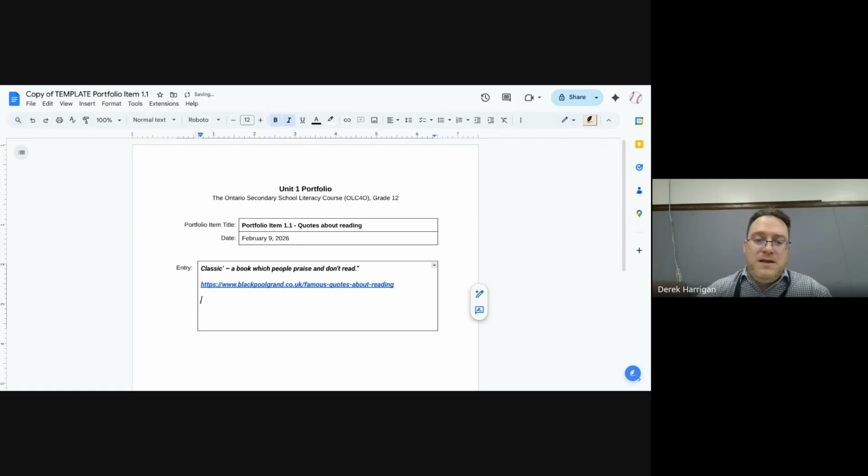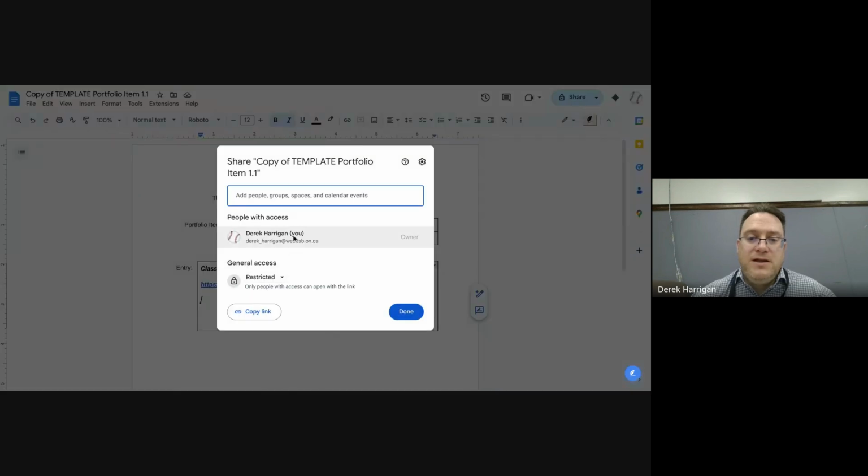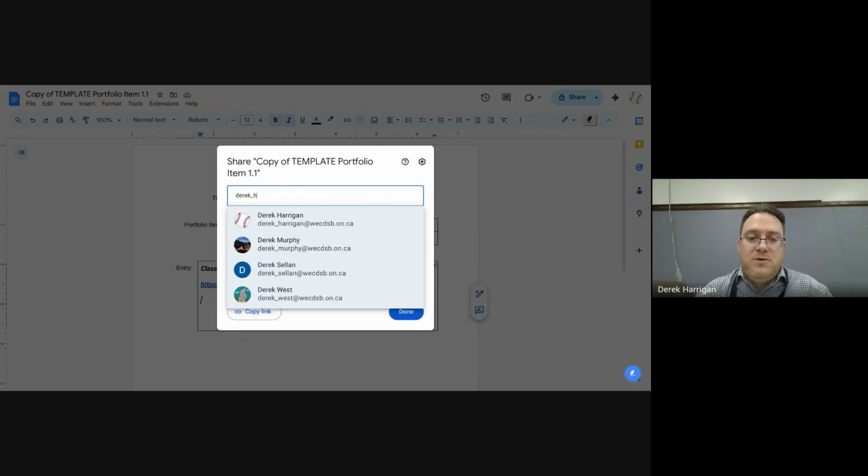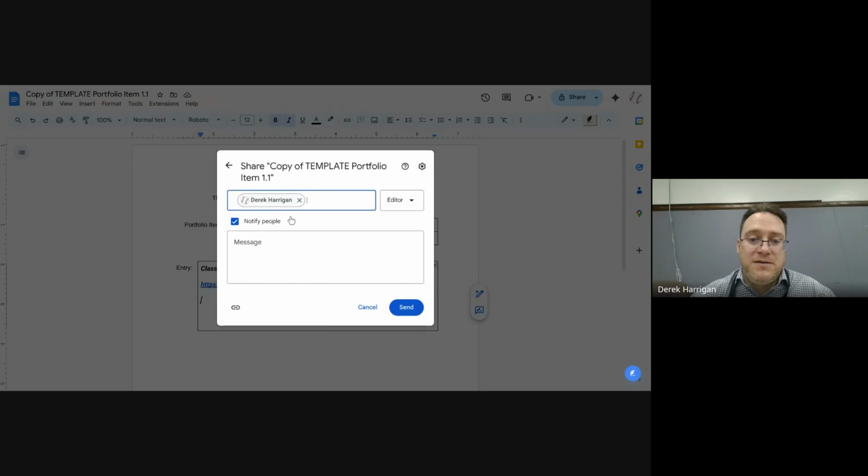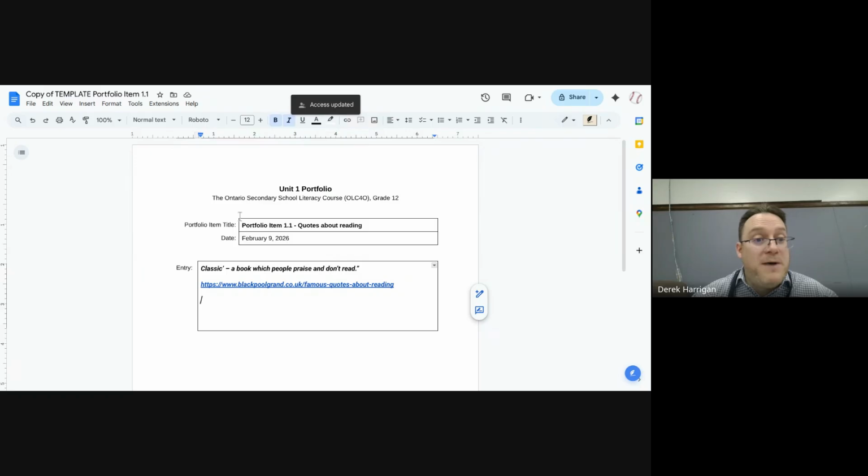And then you're going to type me one paragraph, doesn't have to be a long paragraph, but one paragraph about your opinion about the quote that you've chosen. Okay, so you'll fill that in here. And then again, just like the previous journal entry, we'll go share, and you can share it with me. So you probably won't see my email address right away like I do, but you type in Derek Harrigan, copy the link, we send it to me. Keep in mind that anything you type in Google Docs is automatically being saved. So you don't have to save anything in Google Docs, it's being saved.